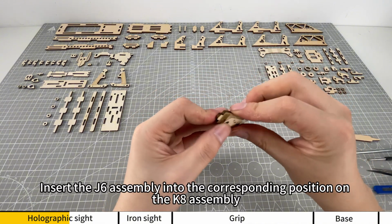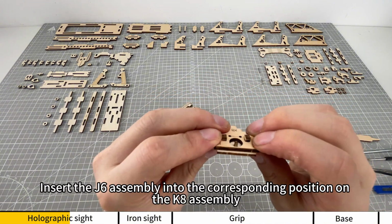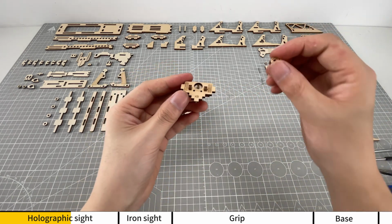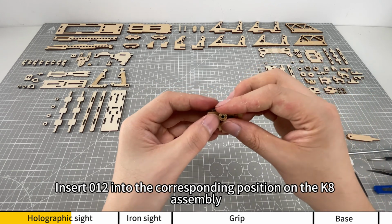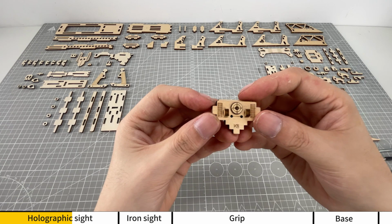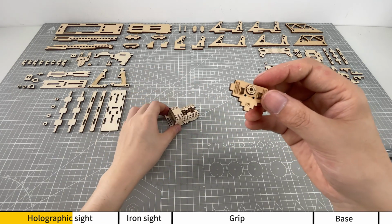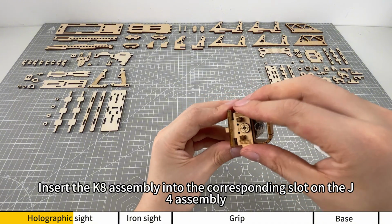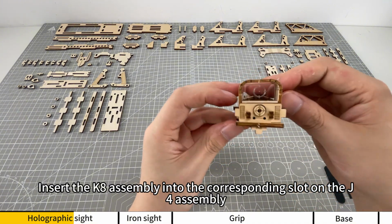Insert the J6 assembly into the corresponding position on the K8 assembly. Insert O12 into the corresponding position on the K8 assembly. Insert the K8 assembly into the corresponding slot on the J4 assembly.